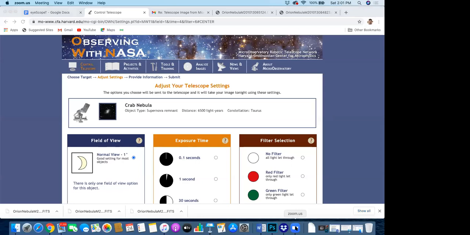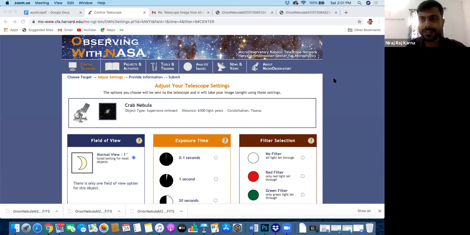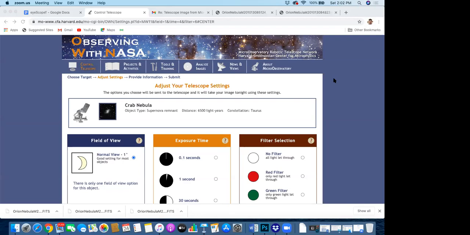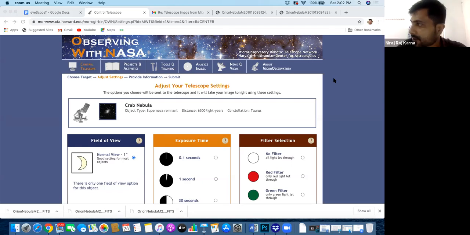Hello, Niraj, once again, is it possible to take images of two objects at the same time? Since we are not allocating that, we don't have access to provide the time, so you can order the two images, yes, but it will take the two images at some interval of time. They will not say that the image has been taken at this time or that time.